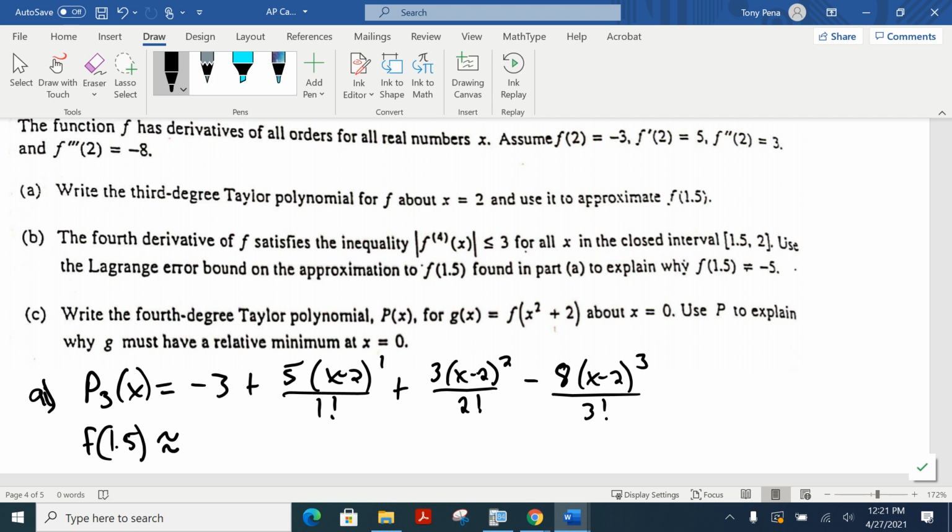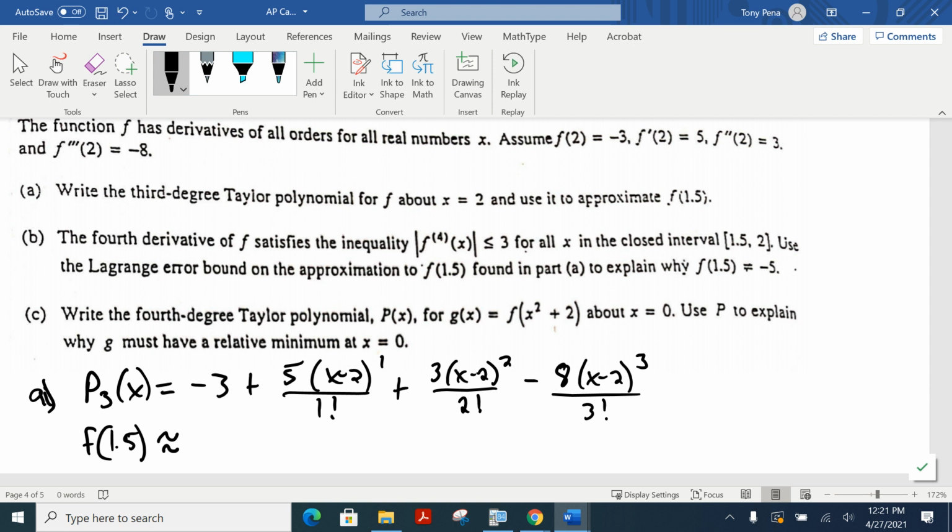I can give you the functional value. Just make sure you have the polynomial. You don't need to spend time plugging all that in. Everything you needed was given to you in the setup of the problem. So really nice, direct, simple little question. You're given your functional value. That's how these will start out.